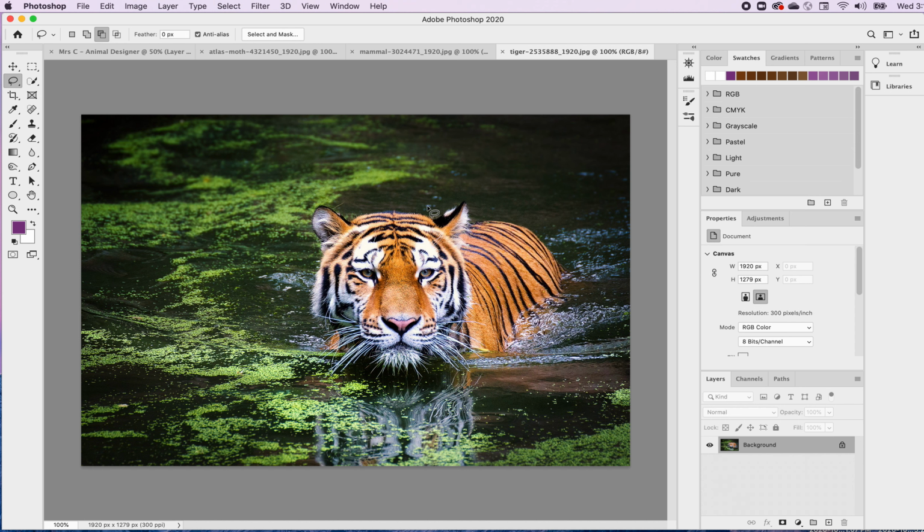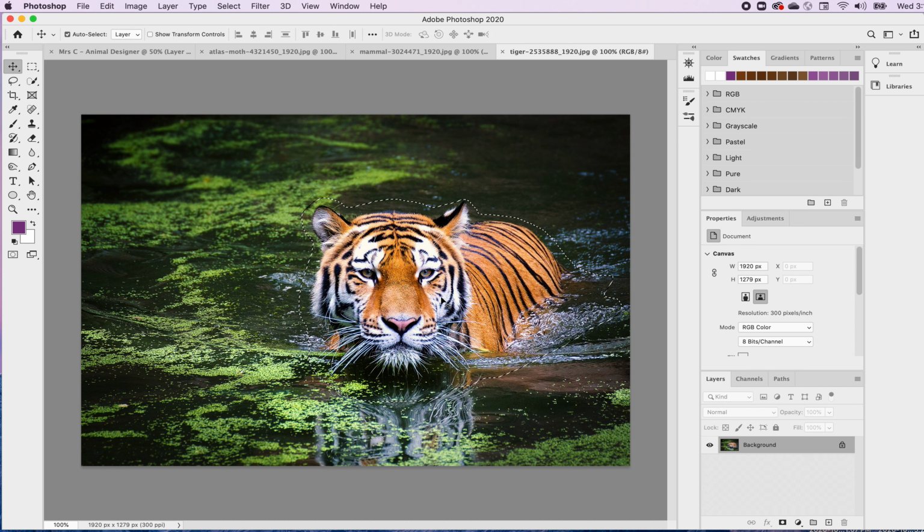I can go around him with my lasso tool and even keep a little bit of what's around him. He's got whiskers. There are reflections in the water. There's darkness. I like the way the ripples are here. You can even see a little bit of his body in the background. Now, I will probably have to do some adjusting to this photo once I get it, because it is going to be very dark around him, and I'm going to need to soften that up and blend that into my water.